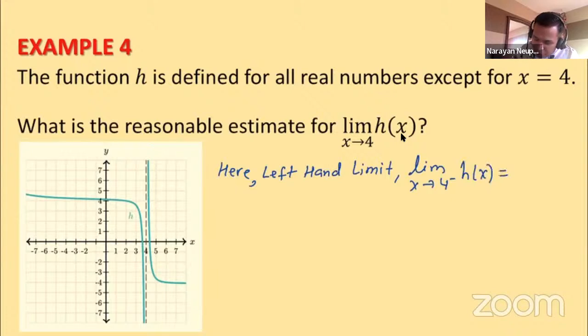What happened when x approaches 4 here? You can see I'm showing with that red line. When x approaches 4, you can see that this graph is going all the way down like that without touching anything over here, without touching that vertical line there at 4. That means as x approaches 4 from the left, the function value approaches negative infinity. It goes all the way down. Y value will be negative infinity. Okay. Similarly, if we look at the right-hand limit, let's see what we get.